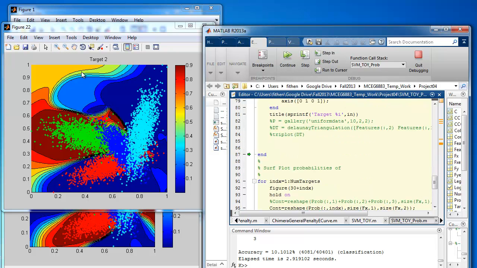And put the title. So here's target 2. You notice here, obviously the green dots are target 2, and you notice there's the probability regime. You notice it's very high probability here, even though there exist only 2 points. A very strange probability. So it's like 55% roughly chance that it's target 2 right over in here.